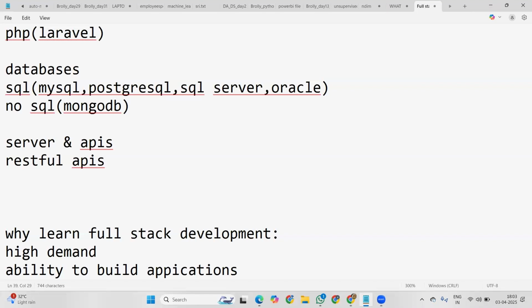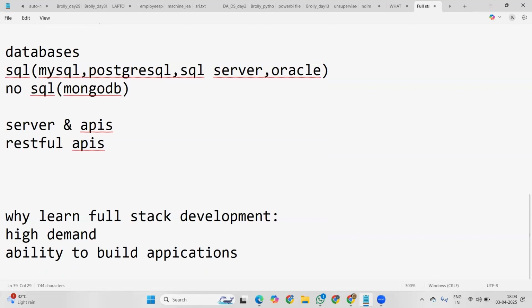You can also have opportunities in freelancing and startups to work with full stack web development. You can work as a freelancer. That is the main advantage of learning full stack web development. One more thing you will have is high demand in the job market, with many job opportunities, right?